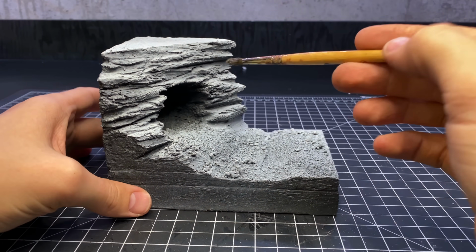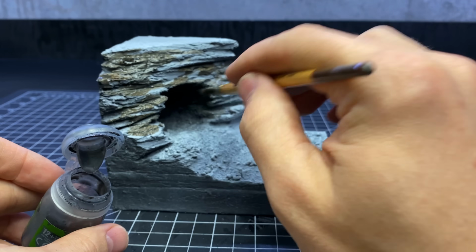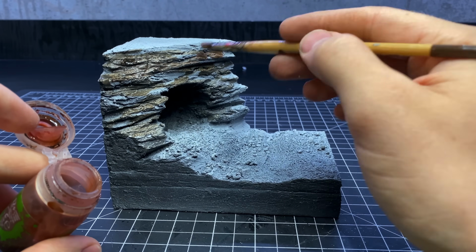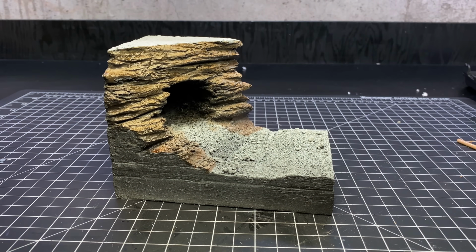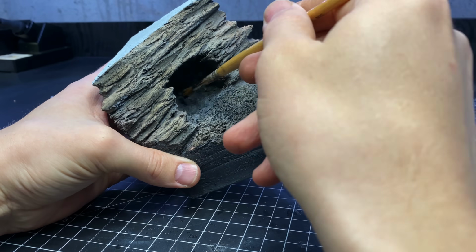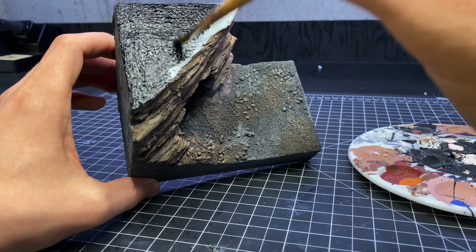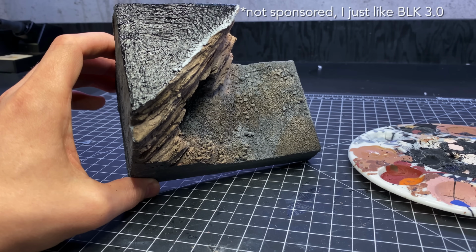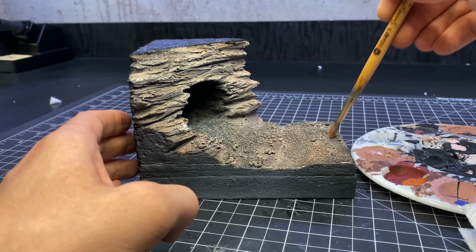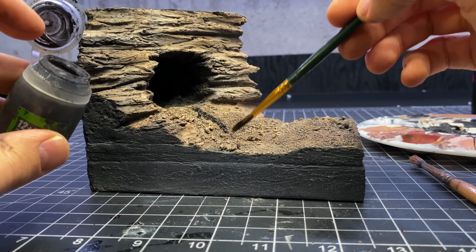It was time to paint the terrain. I've been extending the life of these washes with an isopropyl alcohol. I think it's time to make some new washes. I added some black 3.0 to the back of the cave to help make it look deeper. I also painted the top and the sides with black 3.0. I dry brushed the tops of the rocks and the sand. I wanted this to look kind of like it was in a desert canyon.